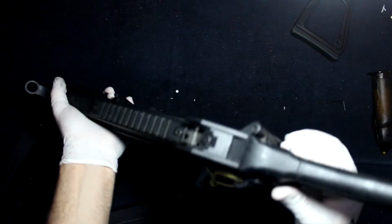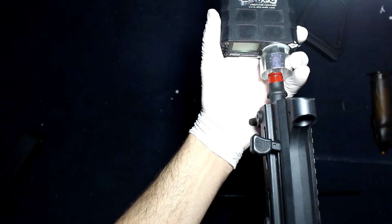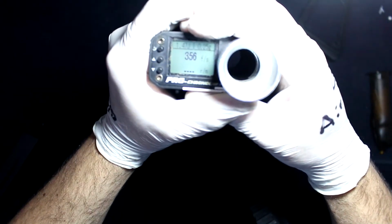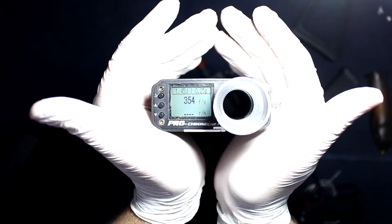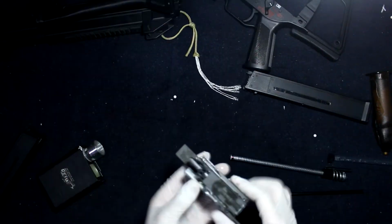Alright, there's one thing that I've been wanting to test on this gun that I haven't up until today. It's that this gun has a recoil intensity adjustment, and I've been told that it also influences the FPS. So as you can see here, this gun is chronoing about 350 FPS with 0.25s, and I'm gonna test this. Hang on. Alright, so here's supposedly the adjustment, and it's these 2 screws up here, down here, exactly. Actually, you're supposed to unscrew this and slide a little bar here up and down. Well, since this adjustment is outside the nozzle, I seriously doubt that it would do anything to the FPS. Maybe it can do something to the recoil, but not the FPS. But who knows? Let's try it.